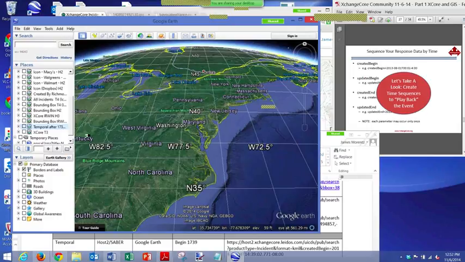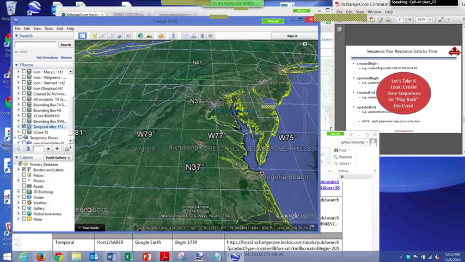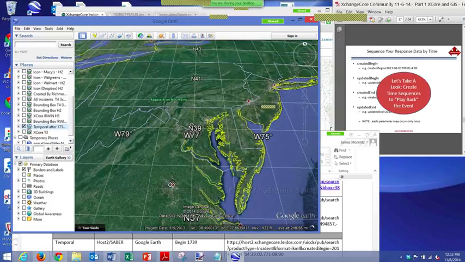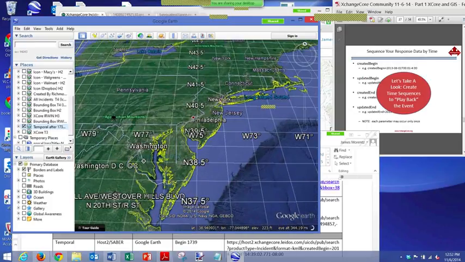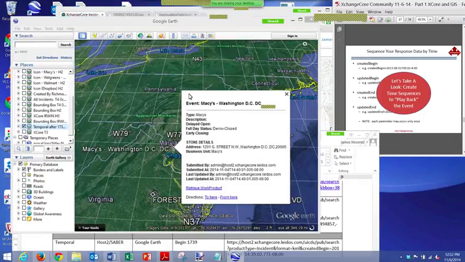I'm going to take a look at that, and what I have is anything that's come off of the Sabre that was submitted after yesterday afternoon, and here you're going to see, sorry, these are so difficult to see, but there I've got a Macy's, and if I pull that up there's Macy's, and it was submitted at 1440 yesterday. And so I'm seeing everything from there.